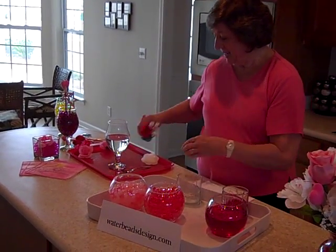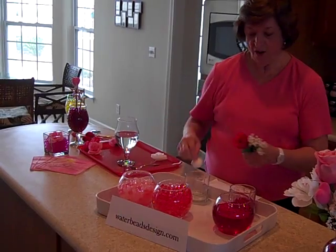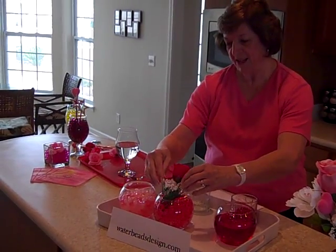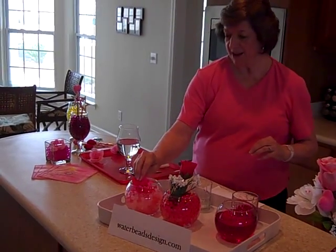Now if you have the pink, you could, if you wanted to, float a little candle on it, or you can stick some little flowers in it. These aren't very fancy, but they'll do. Little sweetness there. Or you could put a little flower on top.